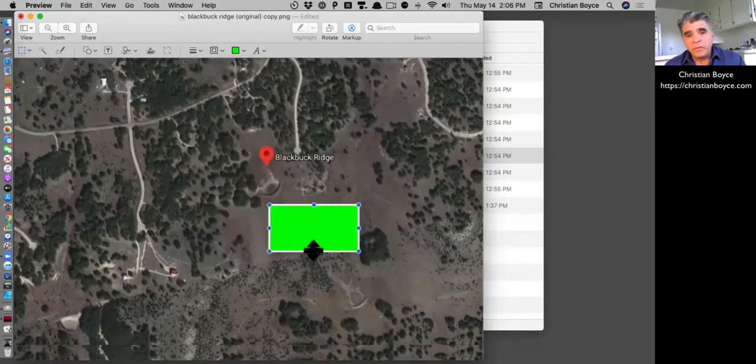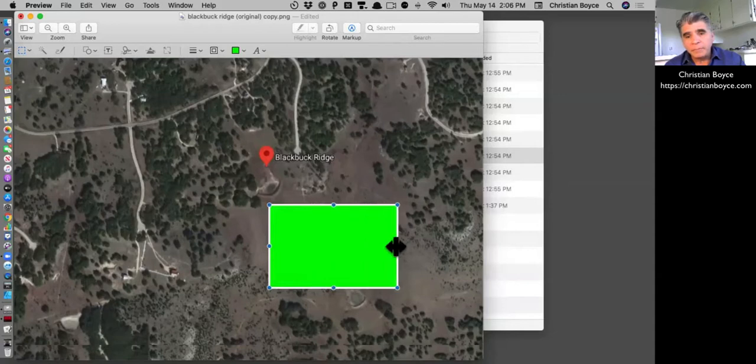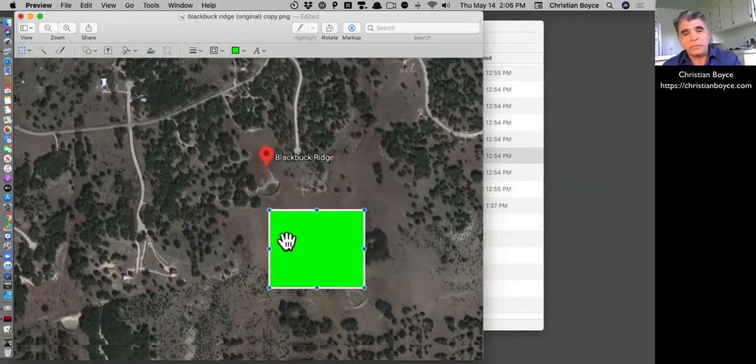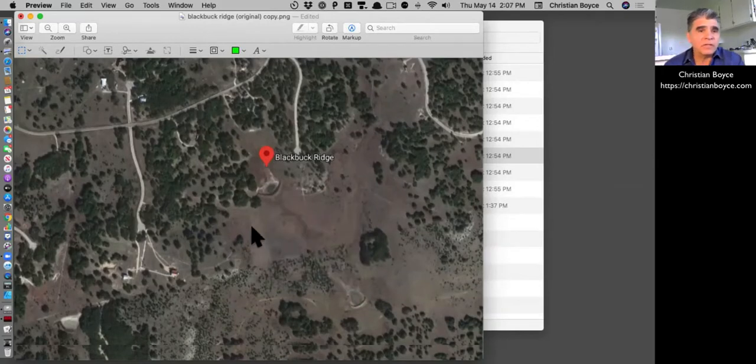What you've been used to: you grab a knob on an edge and you move it in one dimension, and you grab a corner, you can move it in 2 dimensions. Okay, and I'm going to delete that too. So let's press delete, and it's gone. What I want to do is draw some lines. So here's a line. Now if I do this, this is a straight line.